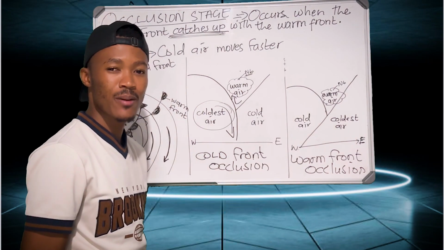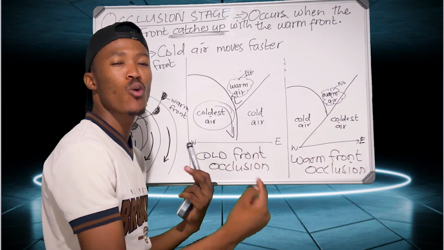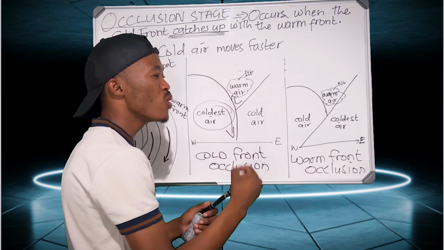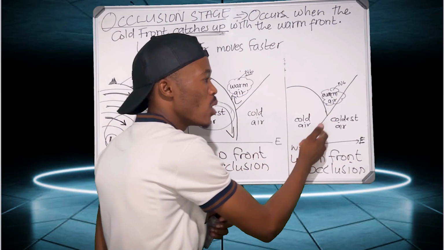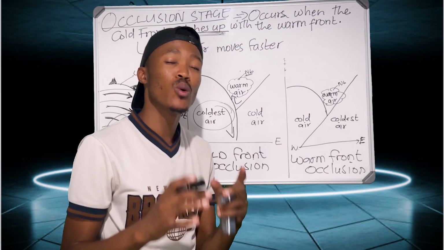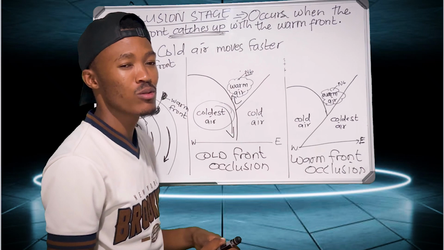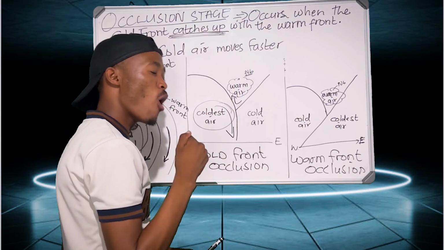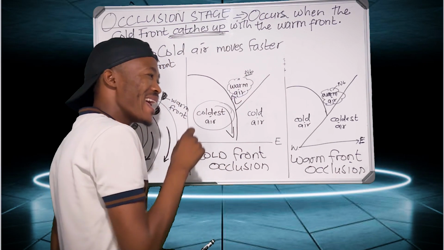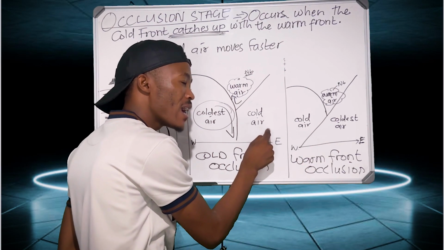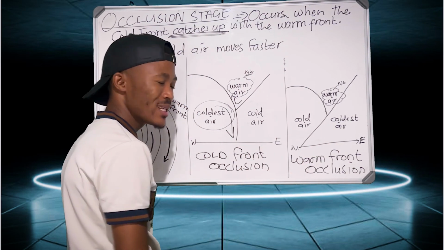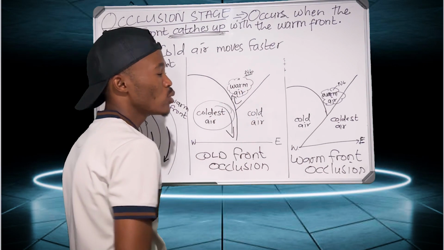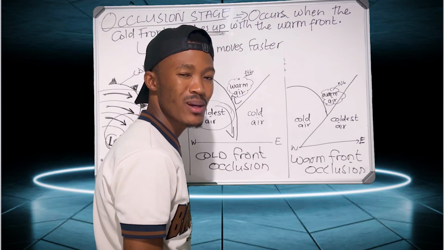Now, coming to this diagram here, you can see the interchange between the position of the cold air and the coldest air. In the warm front occlusion, the position of the coldest air is now ahead of the warm front. It is very important to note this. In a cross section of the mid-latitude cyclone, we have the warm sector between our two fronts and the cold sector behind the cold front, and the cold sector continues again in front of the warm front. So the temperature in front of the warm front is cold and behind the cold front is cold. Only between our two fronts are we going to have warm air in the warm sector.